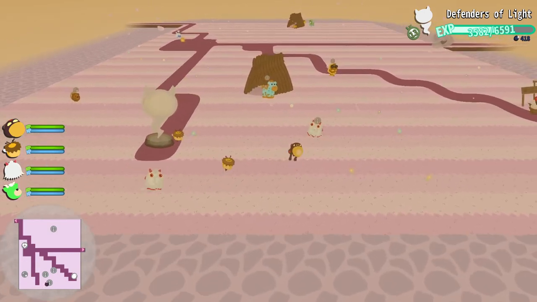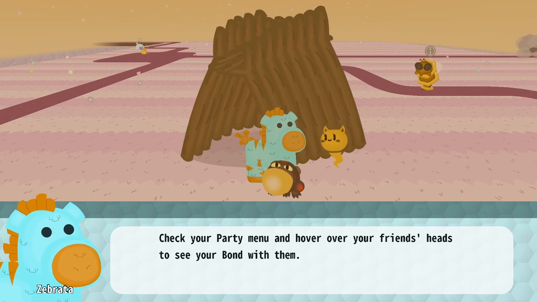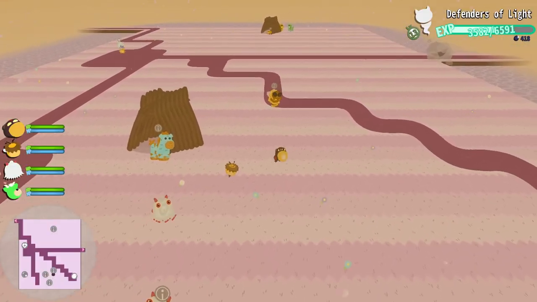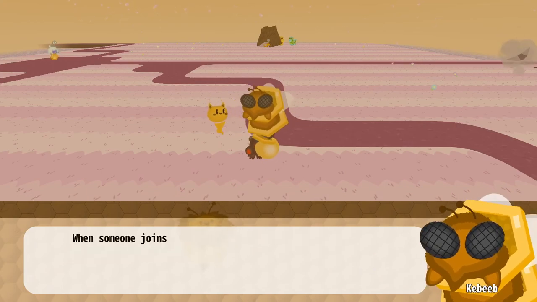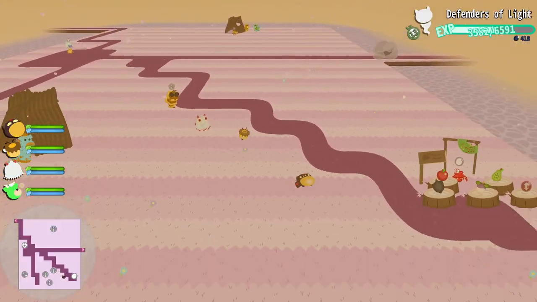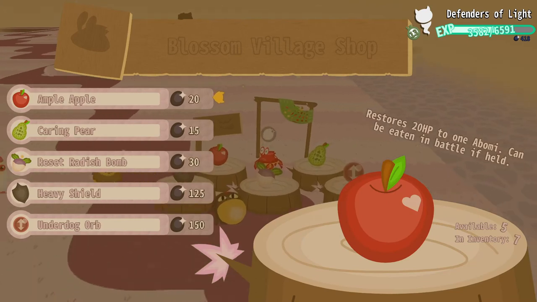All right. Let's see. Let's talk to him. Your nature will make it better at a certain set, but worse another. Yep, that is true. Chickapurry. If you reach high enough bond, you have two Abomis form relationships, which can make them stronger when they're battling together. Oh, okay. Your team shares the level, so when you level up, everyone grows at once. Yep. I already knew that. What's your name again, buddy? Kebib. Okay, Kebib. Is it like kebab with the B? Oh, crap. Sounds like some African clicking sounds right there.